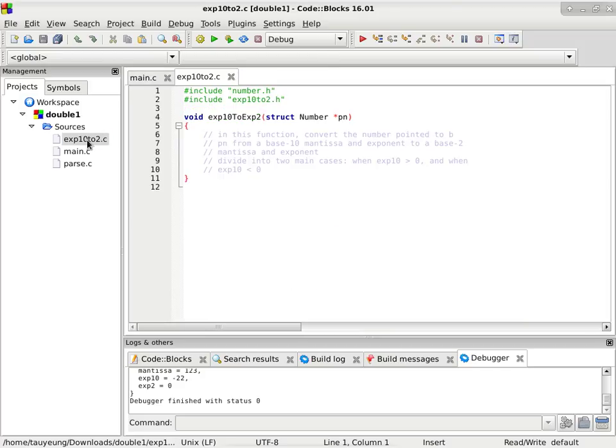When you double click on that file, you will see there's one function where the body is empty. And that's what you need to do here. You need to write the code to convert a base 10 scientific notation number into a base 2 scientific notation number. But you don't have to go all the way to a double, okay? That's kind of lengthy and difficult. This is just one step. I'll show you which step we are talking about here. But before we go there, I need to show you how to debug your program: how do you give it a test case, and how do you stop to see whether your program is working or not?